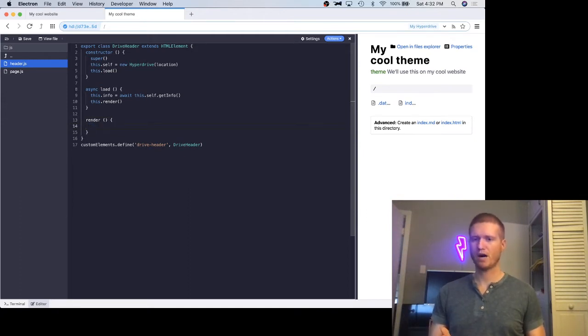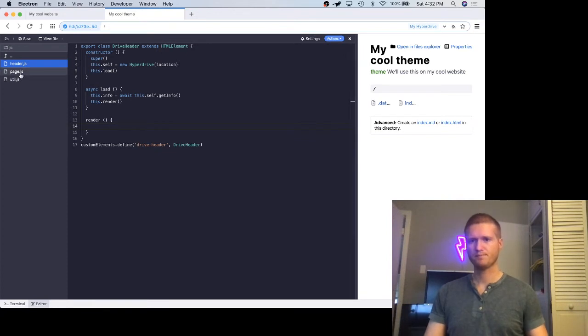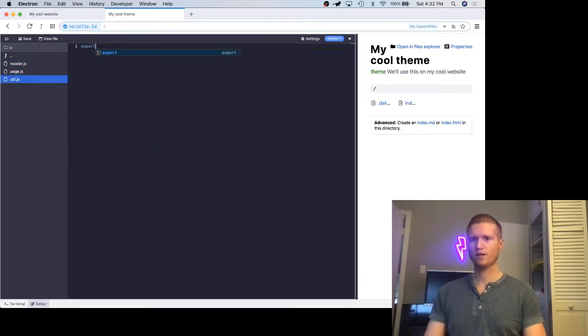Now, I'm going to pause really fast and create a helper function for myself to create elements, because I'm using native JavaScript and using document.createElement and then setting attributes individually is a giant chore. So let's create another file real quick. This will be a utility file. Inside of here, I'm going to export a function called h, which takes in a tag, a set of attributes, and children. All right. Very simple function. It's going to create an element.